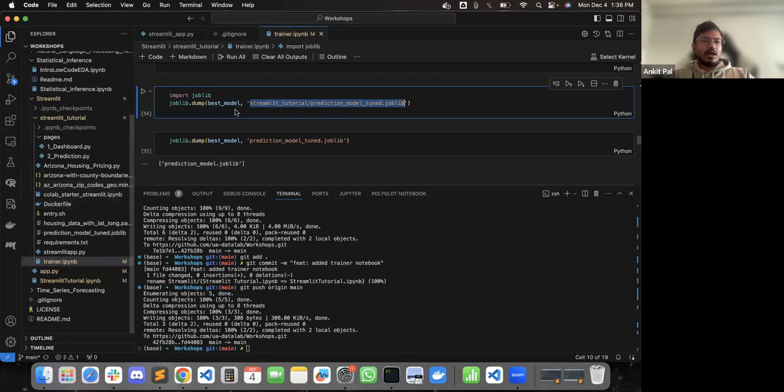For example, I have dumped this model into my GitHub app, called prediction model tuned joblib. And now you can just read this model into the prediction app and then submit the predictions. So you trained the model, finally you saved the tuned model locally, and then you pass it into the Streamlit app. Now let's go to the Streamlit app, how to read this model. Again, we will be using the same library, joblib.